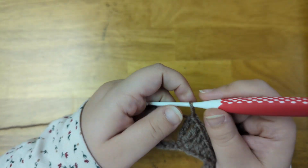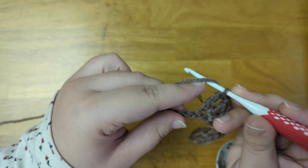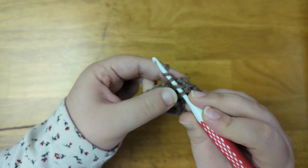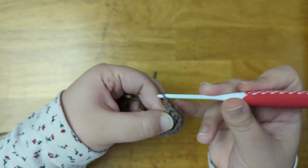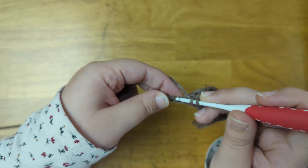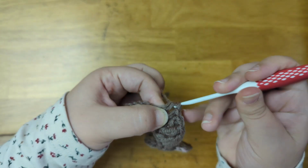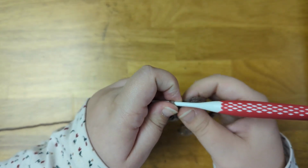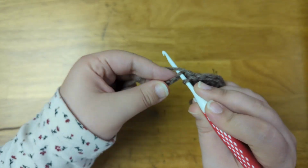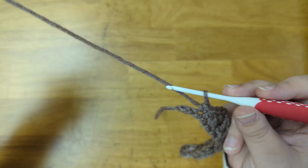Now I'm going to create progressively shorter stitches until I get to the end of the chain. So double crochet into the next stitch. Then half double crochet into the next stitch. Then single crochet into the next stitch. And now into the last 2 chains, I'm going to slip stitch.